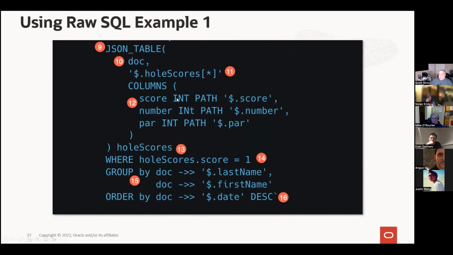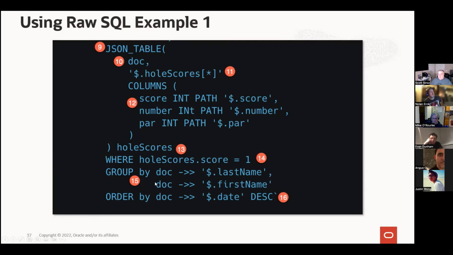So we now have two tables that are joined, and one of them is holeScores. That holeScores contains the score, the number of the hole that we're dealing with, and what the par was for the hole. And in the where clause, we're saying where holeScores.score equals 1. So we want to get all the holes in one that existed.